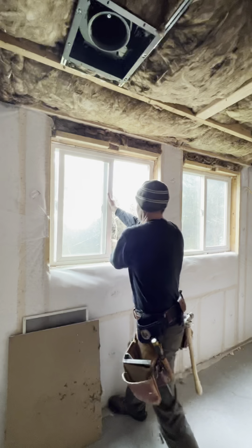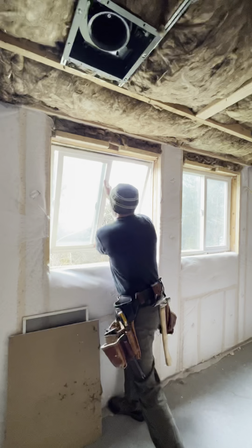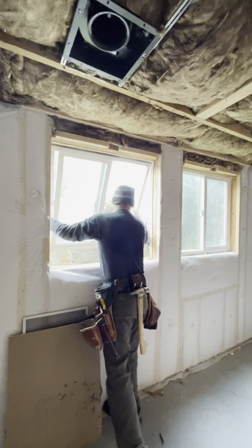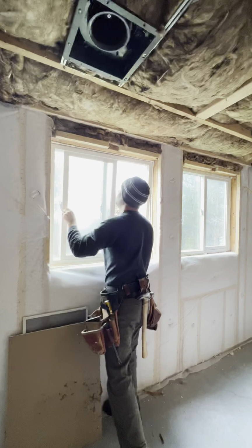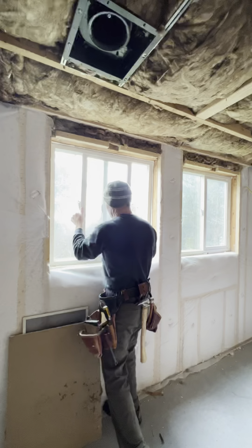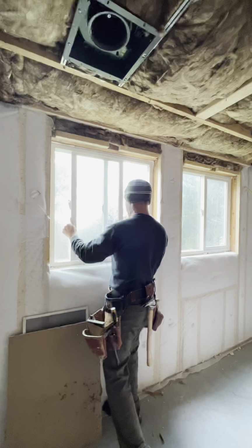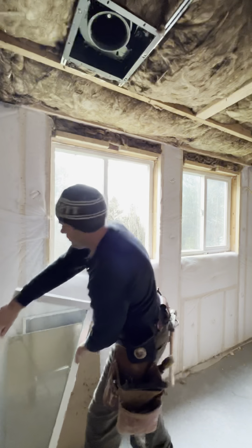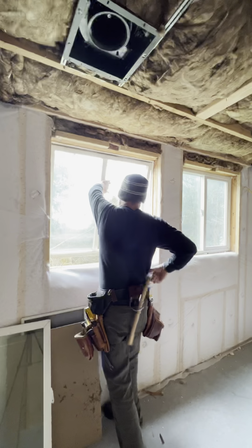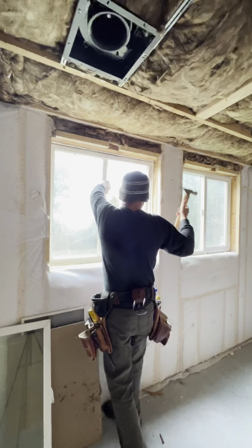I should probably remove this. It'll be a little easier. It doesn't want to come out either. There we go. Kinda. Pretty sure I got all the nails.